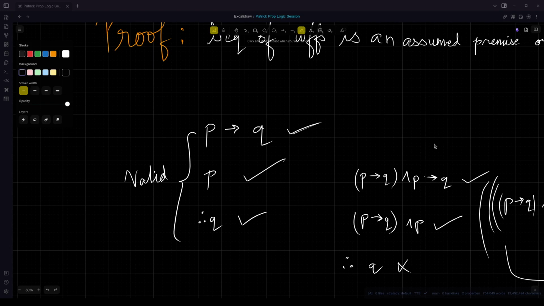But if you have the rules, like if you formally introduce this inference as a rule in the system, then you have no scope of accepting both premises but rejecting the conclusion. If you accept both premises, you must accept the conclusion.